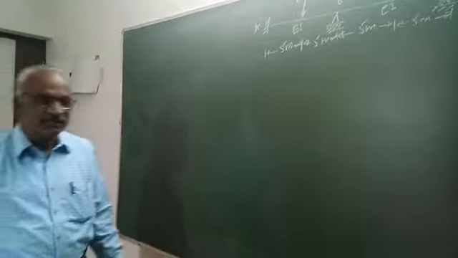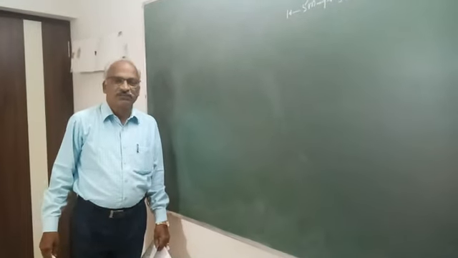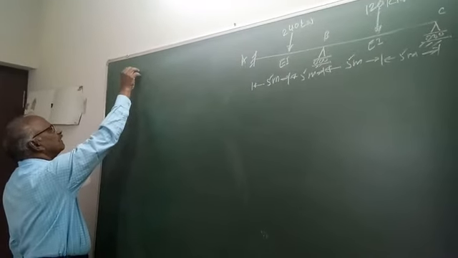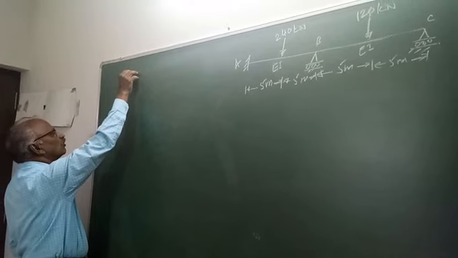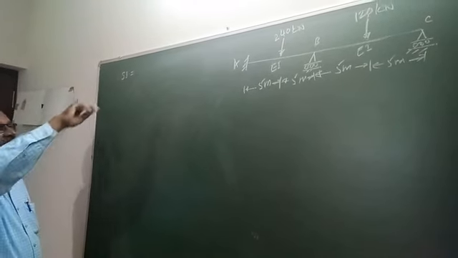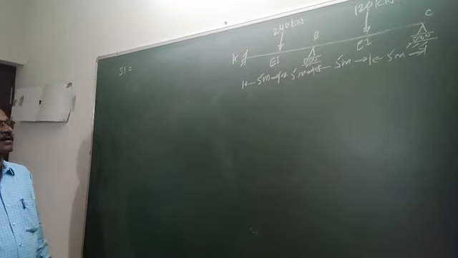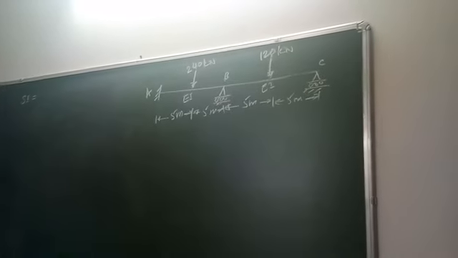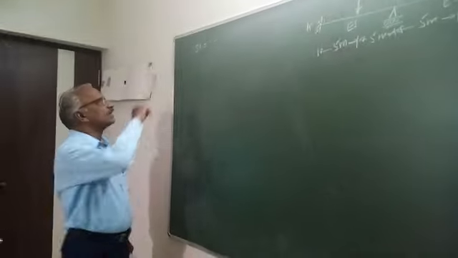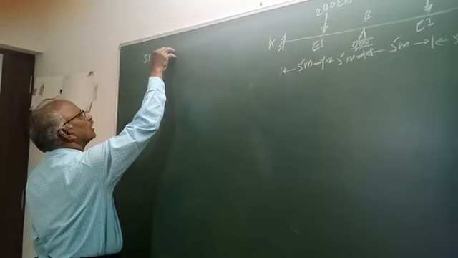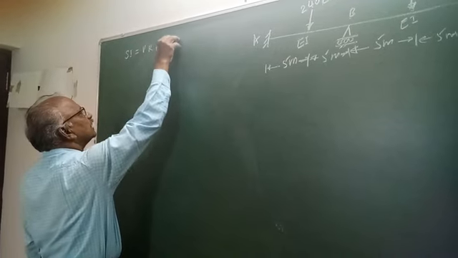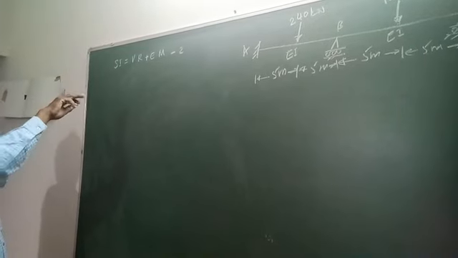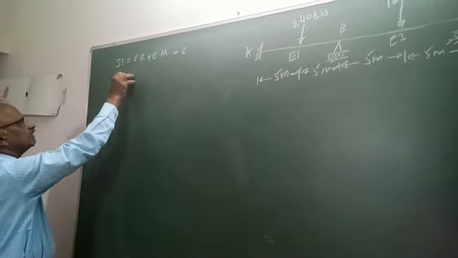So for matrix flexibility method, the first step is finding out the degree of static indeterminacy. You know, there is more than one way of finding out the static indeterminacy. So here it is a beam of two span subjected to only vertical loading. So when there is a beam which carries only vertical loads, then the static indeterminacy equals vertical reactions plus end moments minus 2. I'll give you the other formula for other problems. So let us take this problem with this equation.